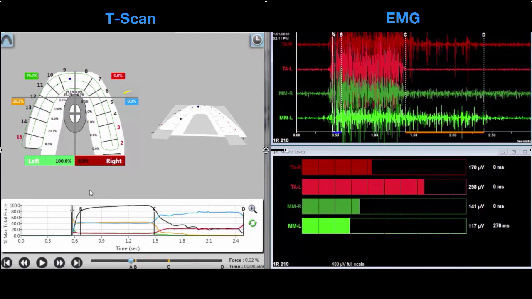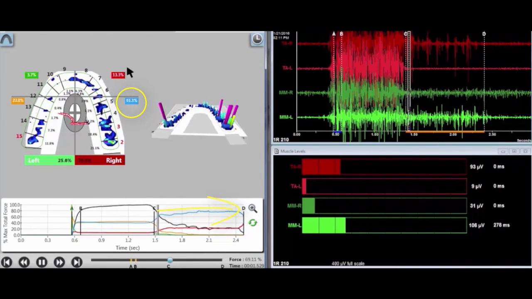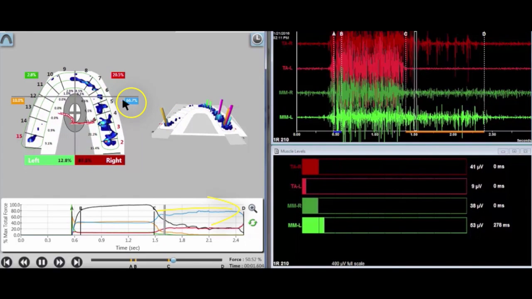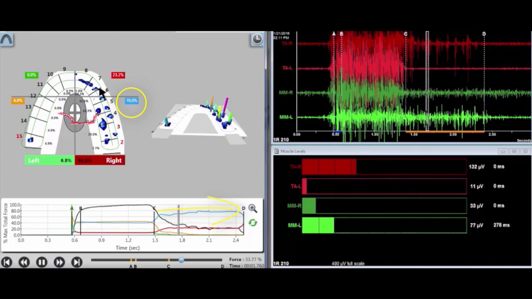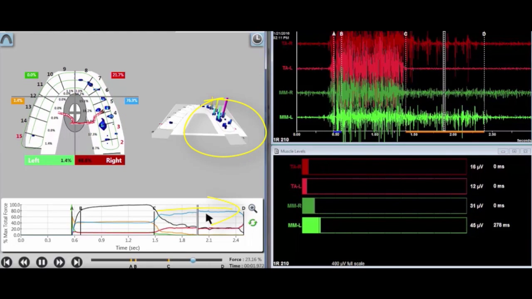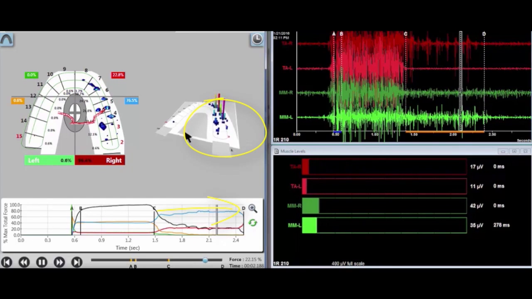Once again, using this right excursion as an example. Light blue representing right posterior contact, red representing right anterior contact. The goal is to get on the anteriors and off of the posteriors quickly. Light blue is represented on the graphical interface. Look at the yellow arrow pointing to the right on the graphical interface. Notice as we circle the working interferences on the 3D. These working interferences are primarily what are hyperfunctioning the muscles.